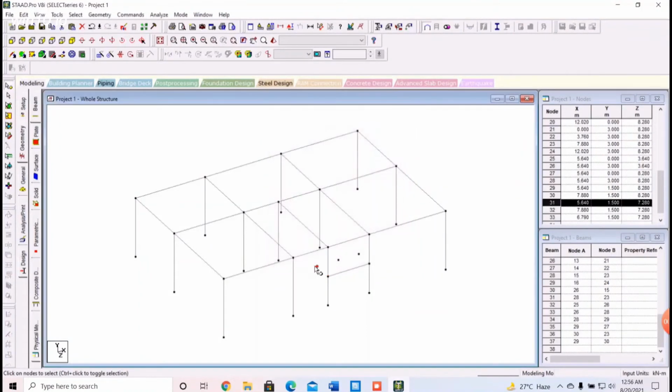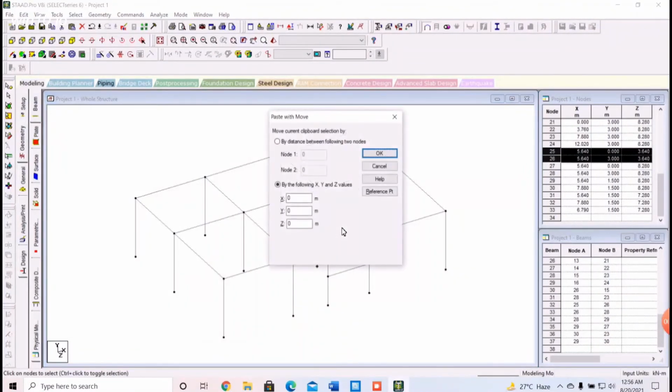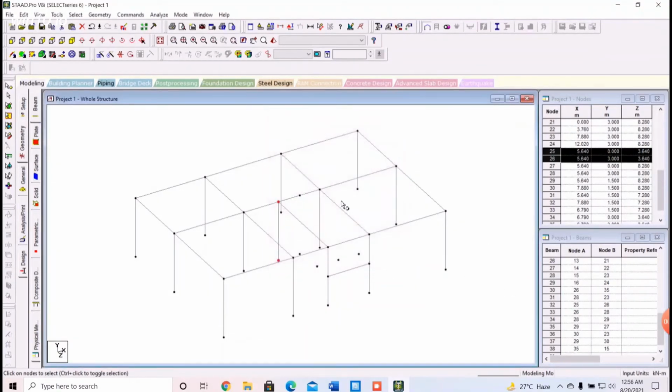So okay, and now I have to select these two nodes, this one, and press Control and select this one, and Control C, Control V in X direction. That also I have to take into the middle, so 1.15 meters. I will give OK, and I have designed it like this.